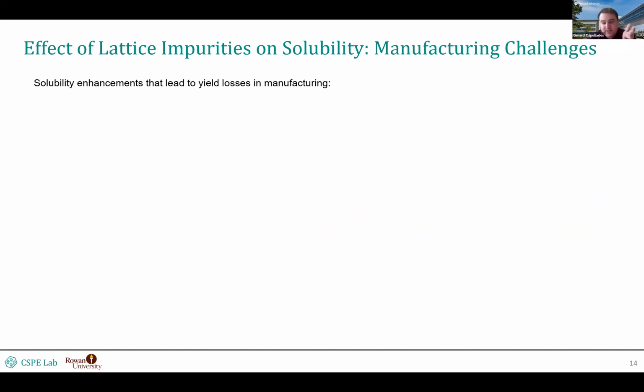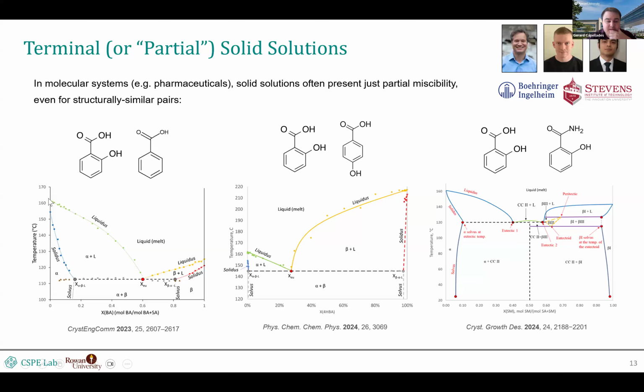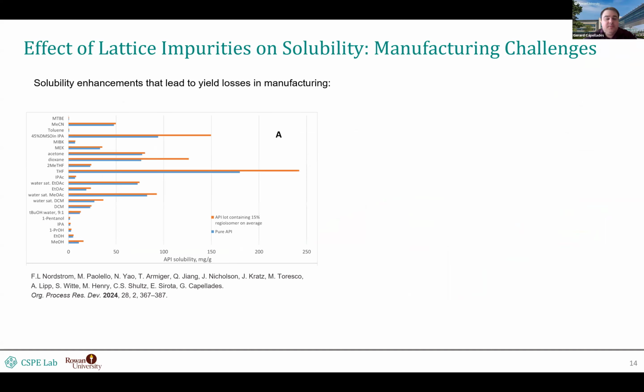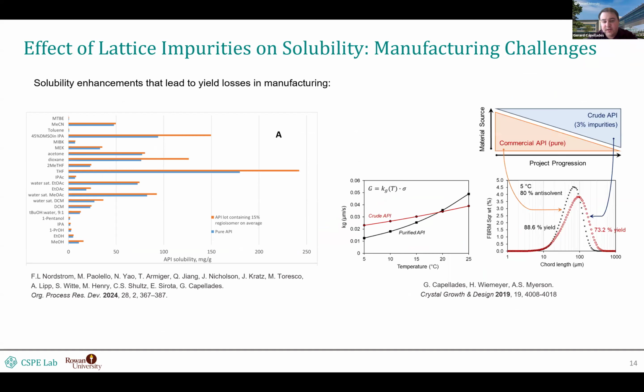So, of course, this has a lot of implications, right? One of the things that you can already see in here is changes in the melting point, right? You see those on the phase diagram already. You can see changes in the melting point of the mixture whenever you have impurity. You can also see effects on solubility, right? So these are effects on pure API versus API containing impurities, where you can see one of the industrial compounds, I believe from Merck. And you can basically see that at the moment you add a small amount of impurity, depending on the solvent, you get different levels of solubility enhancement, right?